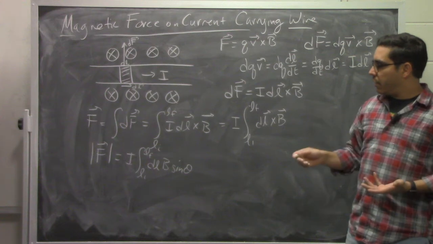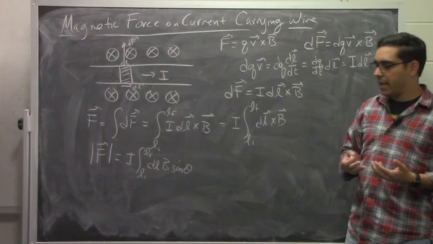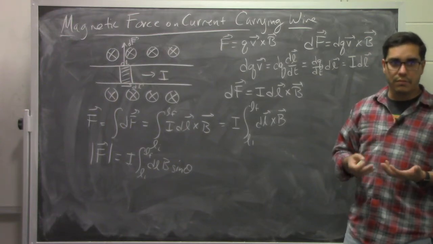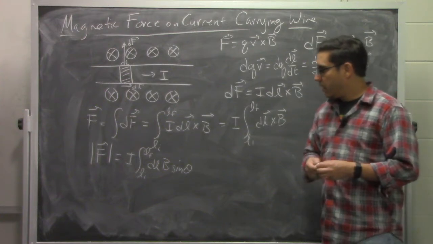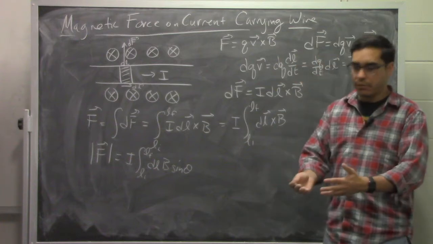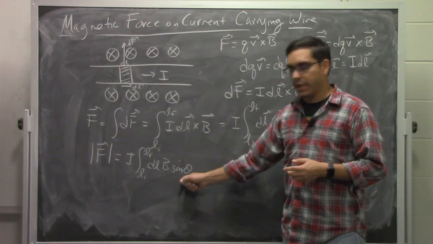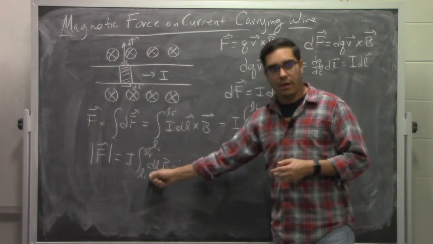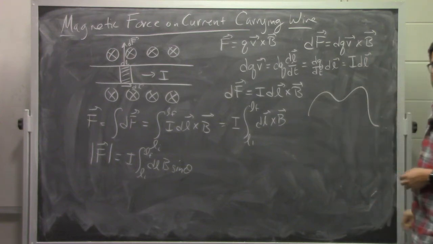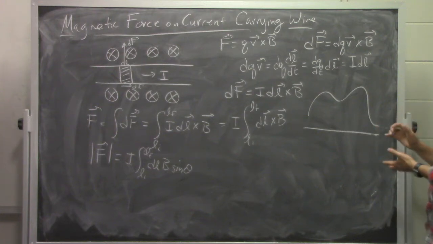Now, in our case, we're going to only work with these magnetic fields that have uniform characteristics. That is, that they have a constant value and a constant direction. And so this idea that the magnetic field here can then be pulled out of the entire equation is also related to the fact that their direction will not change relative to L. That is, we're going to deal with wires that don't have some funky shape to them. We're going to deal with wires that are straight and have magnetic fields that are around them that are constant.